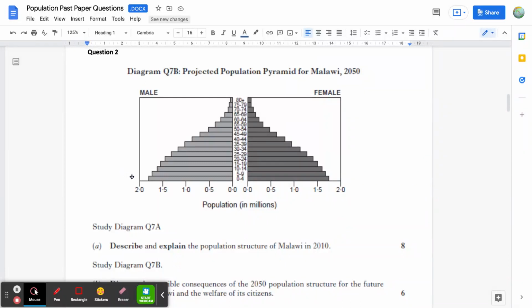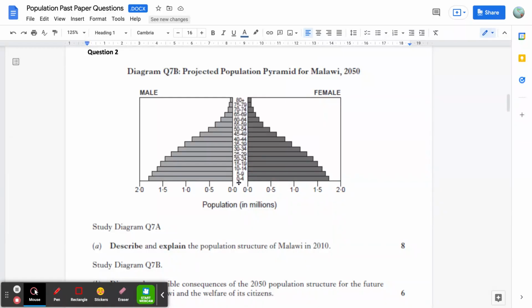The most common age group is found in the 0 to 4 age category with approximately 3.5 million. That's the first statement that would get you a mark. Why? Because first of all, you've identified the females as being roughly 1.7 and the male side roughly 1.7. If you add those two sides together, you end up with about 3.5 million people in Malawi in this age group. You don't have to be exactly precise, but as long as you are roughly estimating the amount reasonably accurately, and more importantly, you've identified the male and the female and put them together, then you've got the accurate identification of how many people are in this age group. More importantly, you've identified that it's the most common.